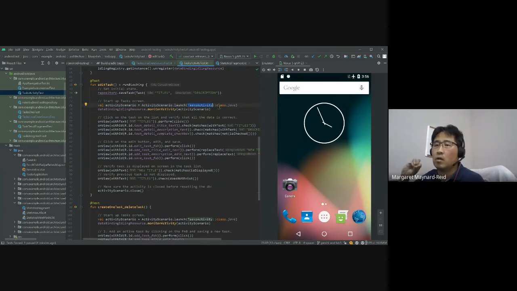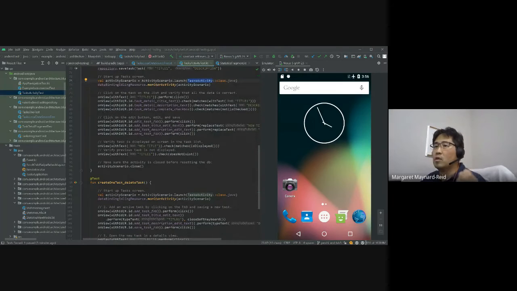These are the new testing primitives to help you drive the state of activities. Before we used activity test rules for this, but it's now replaced by activity scenario, because activity scenario provides a lot more functionality and also better ways to move between the activity lifecycle.